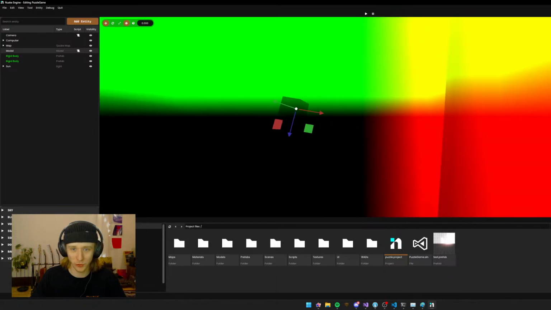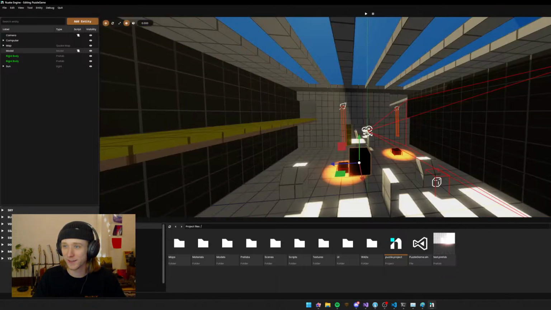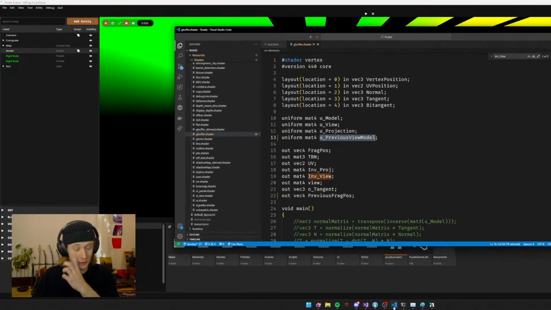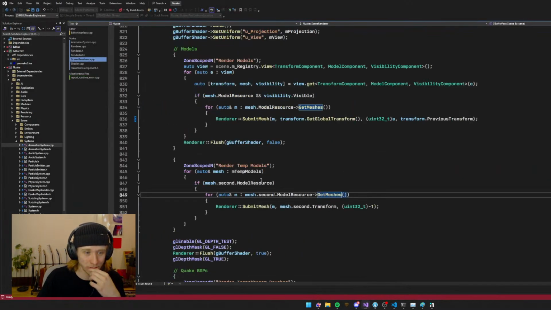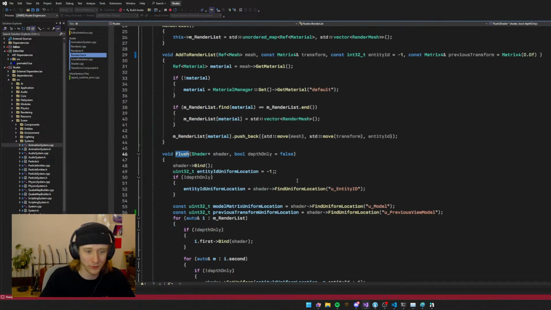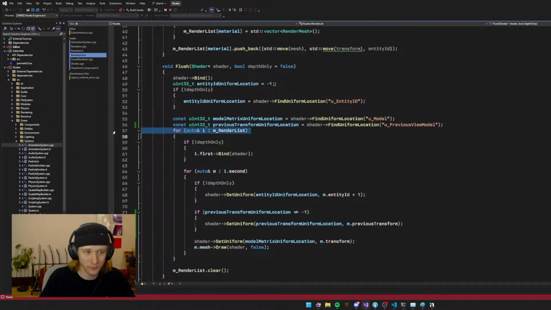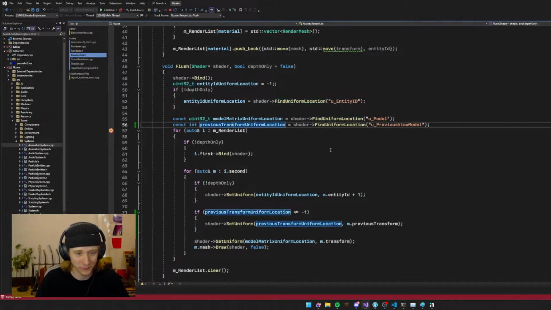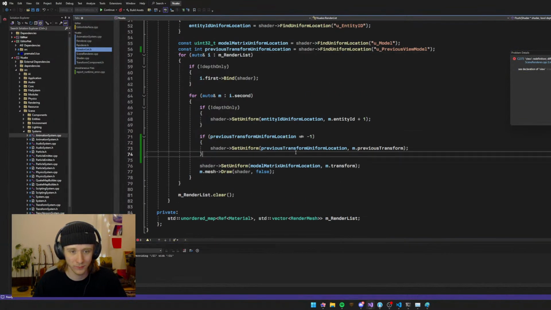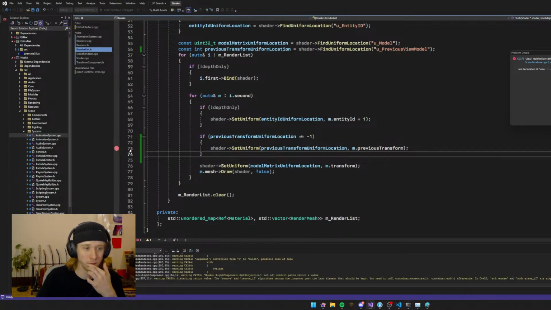Seems like a simple position buffer. Interesting. Let's see. Flush. Oh, I'm stupid. This is not an unsigned int. It will never be previous transform. Let's put a breakpoint here.